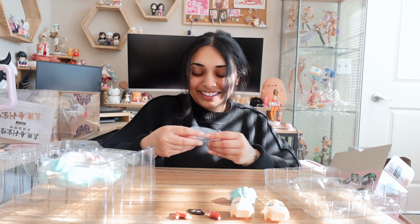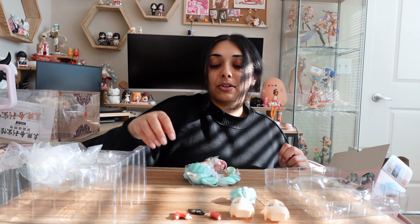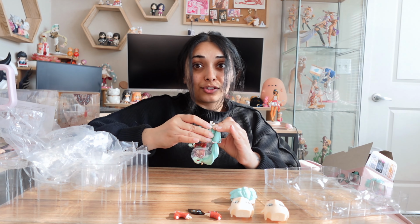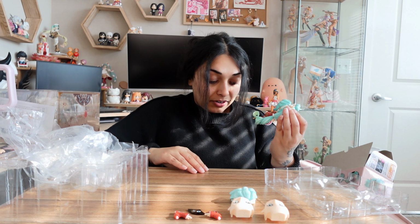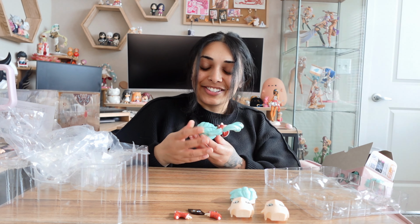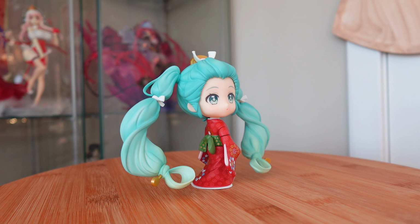So I'm such a sucker for figures like this, especially since this one felt really cool, supporting a museum, and I got a little something out of it. It made me feel kind of like a really rich person. Like, yeah, I donated to the Tokyo National Museum. I'm finding that she is really well constructed. I think this is actually a very well done Nendoroid. I'm honestly really astonished. She's amazing. Just looking at her, she is incredibly well made.